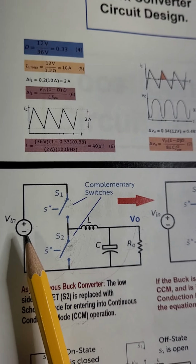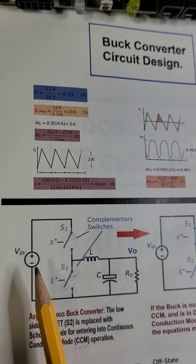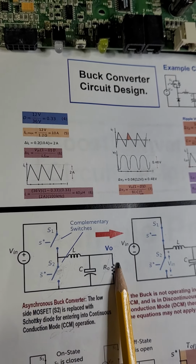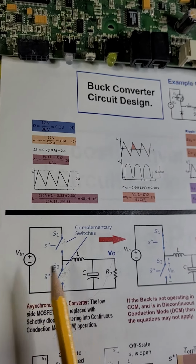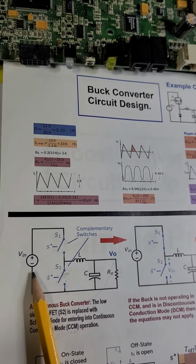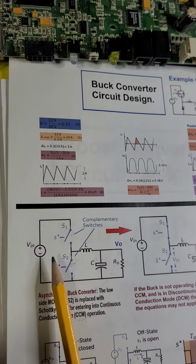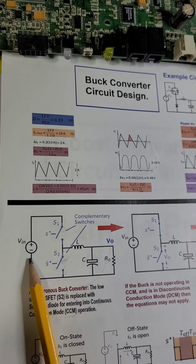Since the law of conservation of energy says that the input power always equals the output power, and since power equals current times voltage, VI, and the power is equal at input and output, if the output voltage is higher than the input, the output current will be lower than the input current, and vice versa. If the output current is higher than the input current, then the voltage will be lower. So always remember that power at the input is always equal to power at the output. It can never happen that the output power will be larger than the input power.